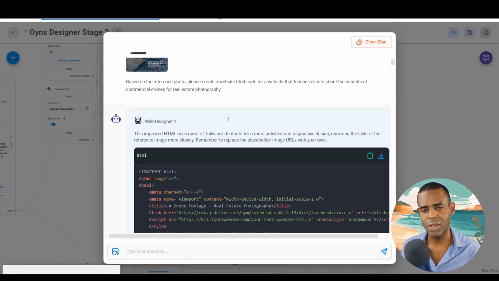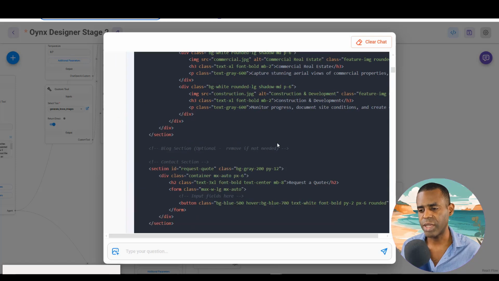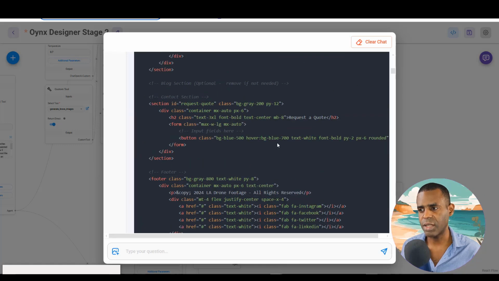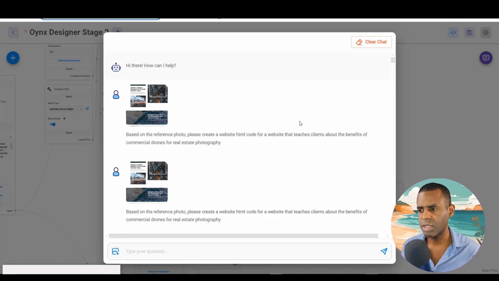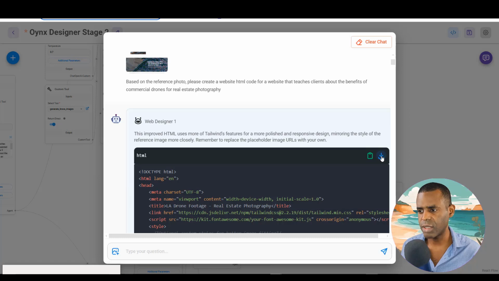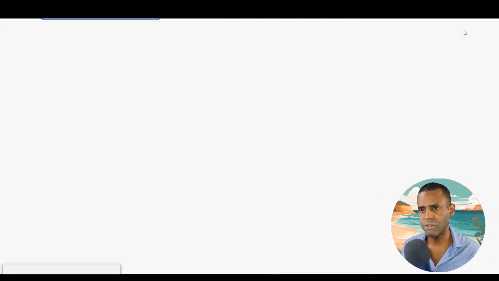And like I said, the quality of the code really depends on the model that you're using. For this model, we're using the Google Gemini 1.5 Pro, I believe. It basically gave us the site, and we can take a look at what that looks like here. Let's take a quick look at the initial version.